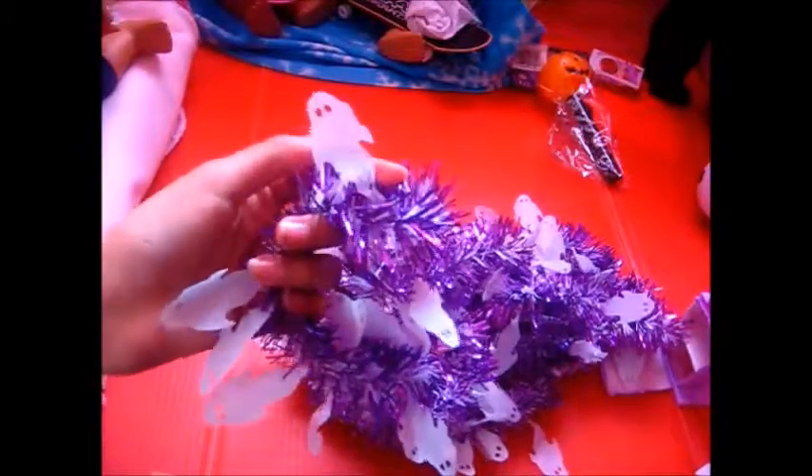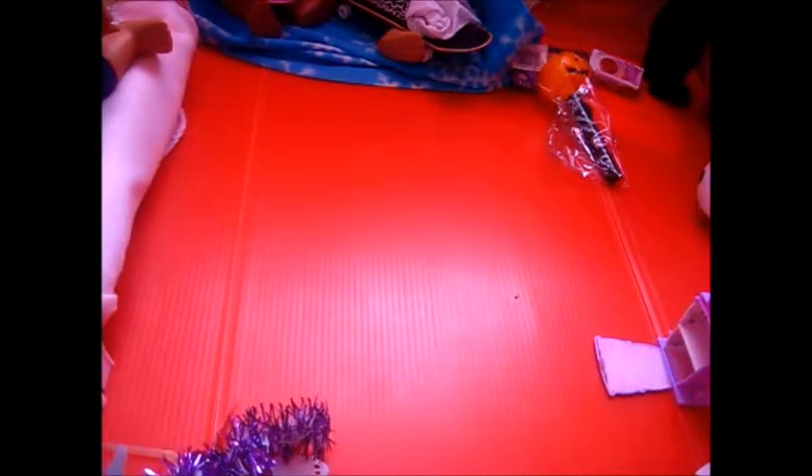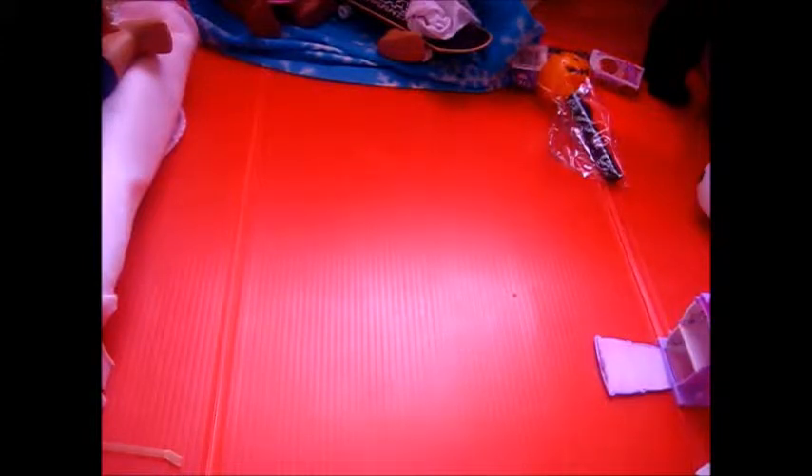Next is the one I was looking for most — tinsel! You know when it's Christmas time and you put tinsel all over the tree? Well, you can get Halloween tinsel too and I got some. It's purple and sparkly and it has ghosties on them. It's three meters which is pretty long — that could go all the way along the doll room. You'll have to wait for that video. I might be doing it today but I can't choose whether to also do the laws video because that's going to be very exciting. But I will be decorating the doll room before Halloween — trust me!